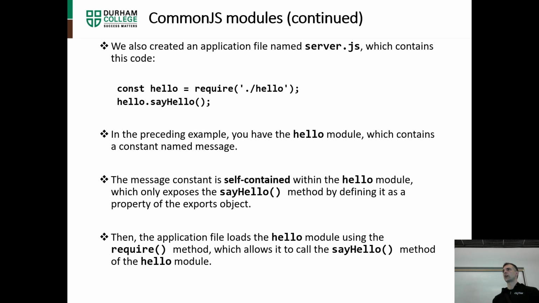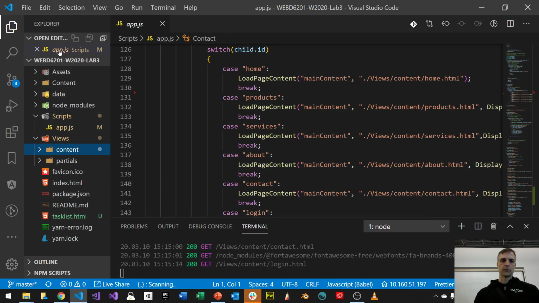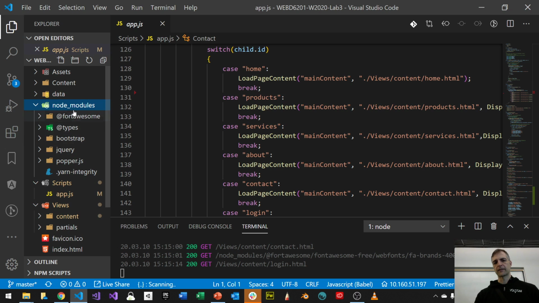And all Node.js modules, NPM, they use this idea of require, right? They have a series of modules, and one module requires some other module. You can see that if I look at node modules. Let's hop out of here for a second. Notice node modules are right here, and I've got jQuery, Bootstrap, Popper.js, a few things, right? These are node modules that I'm using for the front end, okay?